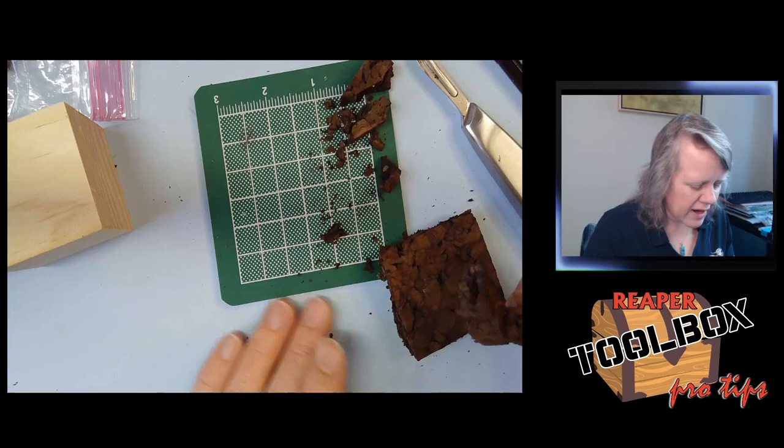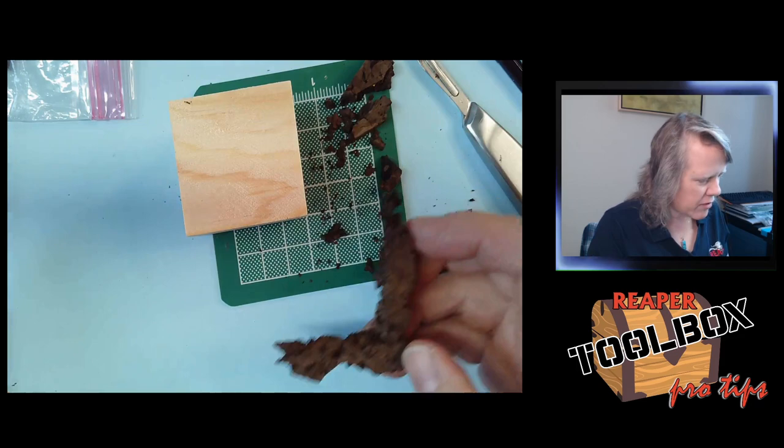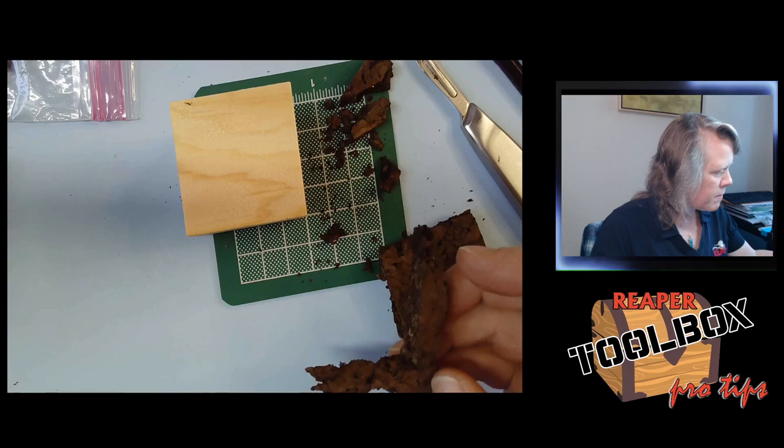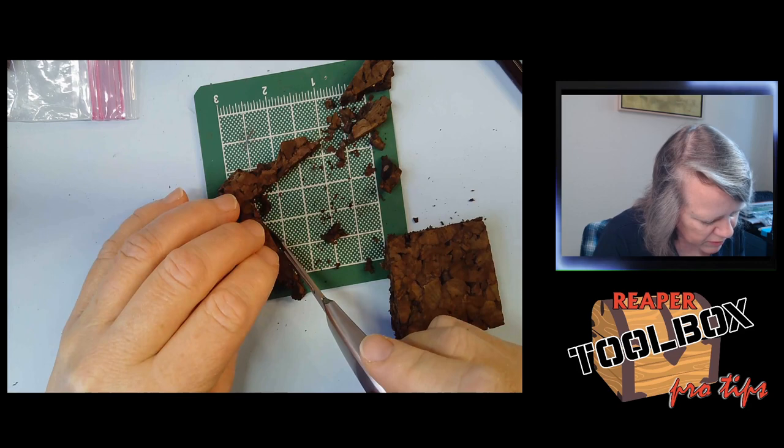This is a thing. So essentially, what I want to do is build this skirt out here. And to support that, yes, I can use plasticard. We're going to talk about plasticard in a second, because that's also another good way to do this. But first, I'm going to try to clean up my edges here. Let's see. I need to clean these up and take these little parts out that are keeping it from being close.